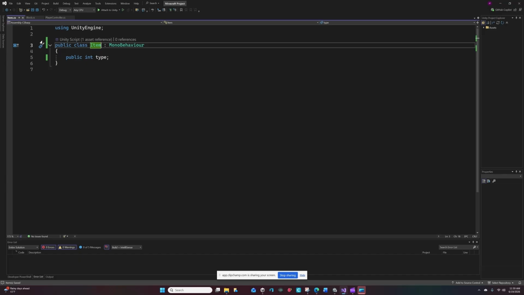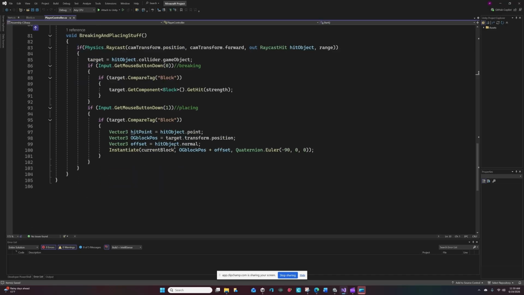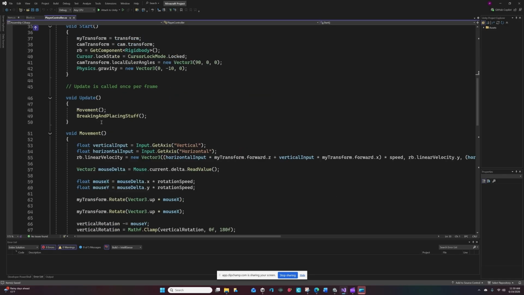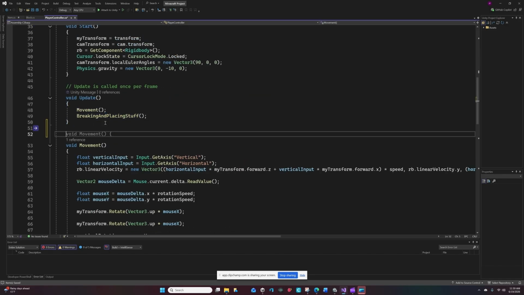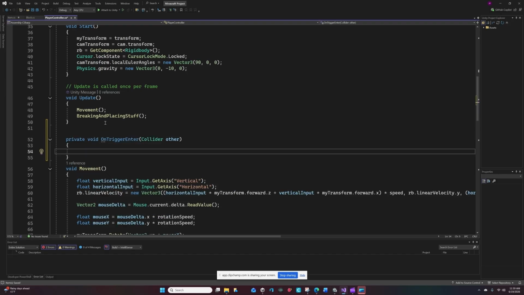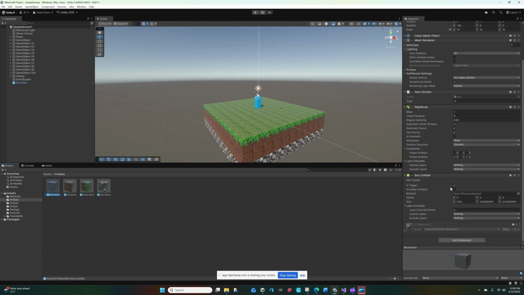Great. The next thing we'll add from the player controller script, physics, I guess. We put it here on trigger enter. So this is very specific. On trigger enter, collider other. This is called whenever you enter a box collider or any kind of collider that's marked trigger.